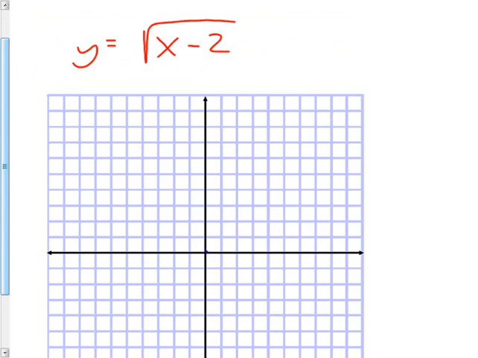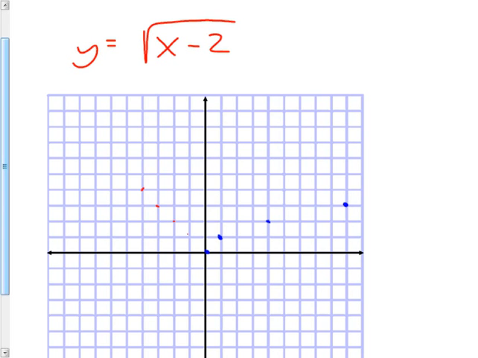All right, the parent points on this are over 4 and up 2, and over 9 and up 3. If you don't know those parent points for all of the major graphs, then you're going to have major trouble on this test. So if I were you, I'd make sure you knew what the parent points are for each of them. I am going to sketch all of them for you right now. You might want to do the same on your paper to remind yourself. All right, here's the first one, the square root function.